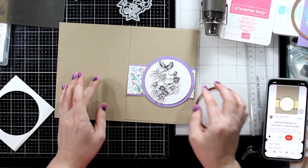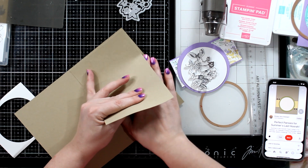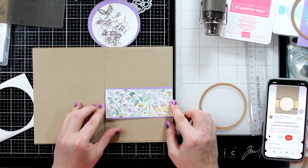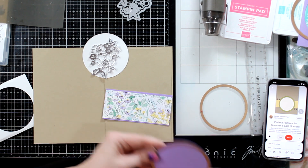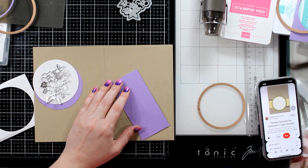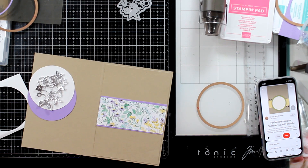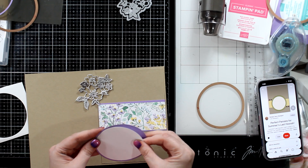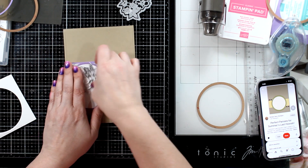I cut another large circle out of my layering circle dies — I believe Sizzix — but it's a little bit too big. While doing that, I noticed that my panel of crumb cake is a little bit askew, so since I'm crazy, I lift that up and make it perfectly perfect. I have these Sizzix circles that I call group A and group B because if you interchange them you get a very thin border — maybe an eighth of an inch difference. It's beautiful. These are bigger because I make A7 size cards than the Stampin' Up circles. Really simple card sketch, but very effective.